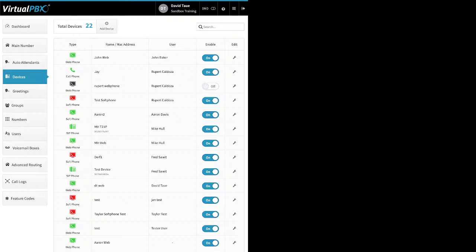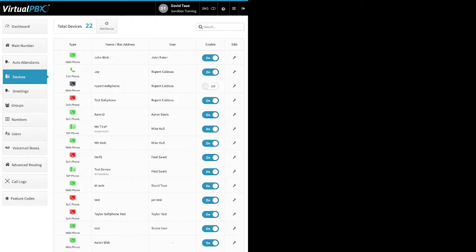However, to get the phone to actually work, you need to log into the phone's web user interface, the web UI. And you need to enter in a URL under the auto provisioning section. For the specifics of that, you want to go to the virtualpbx.com site under the support pages. About a third of the way down on the right under auto provisioning phone, you're looking for the document called auto provisioning phones.